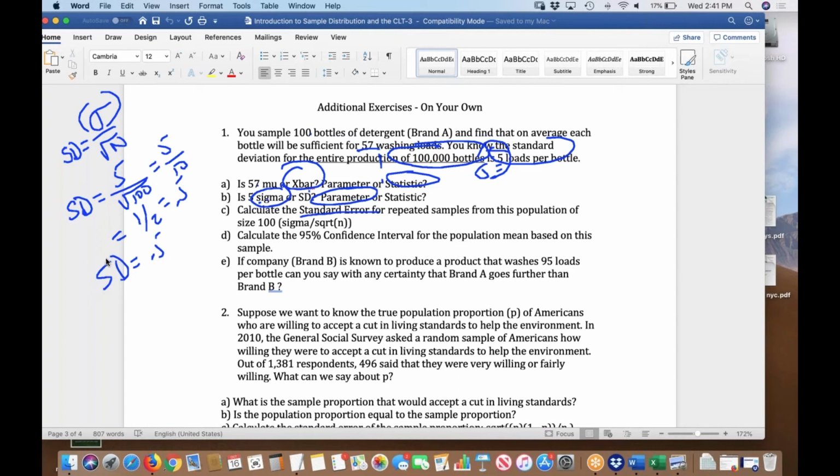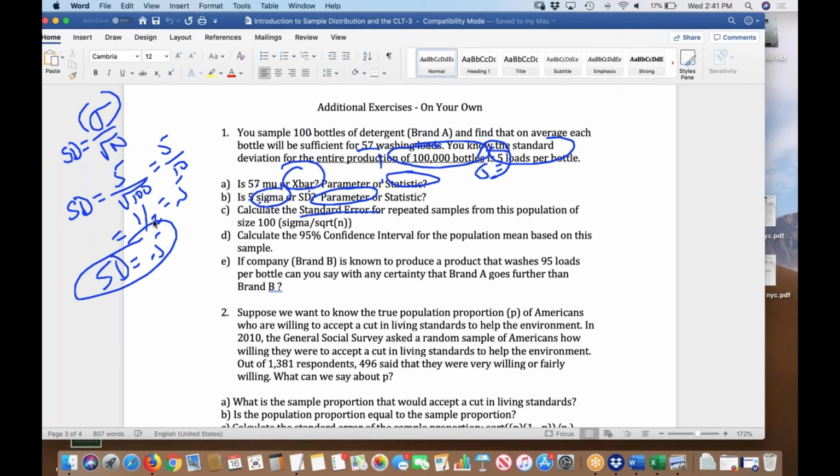What's that the standard deviation of? It's the standard deviation of the values we would get if we took samples of size 100 and repeatedly took the average of those 100 and made a new distribution out of all of those averages. That's the standard deviation that I have here.